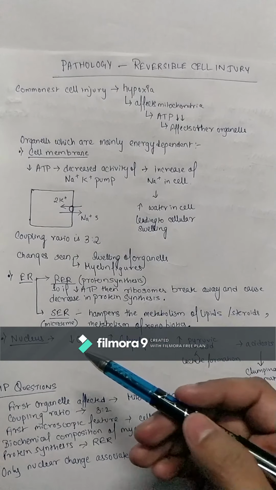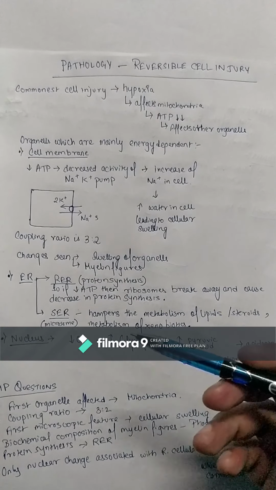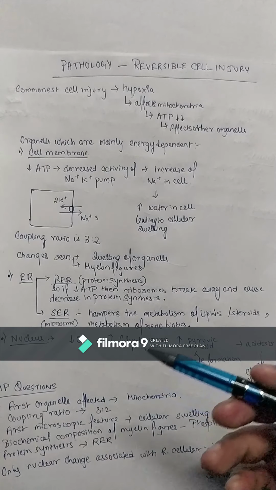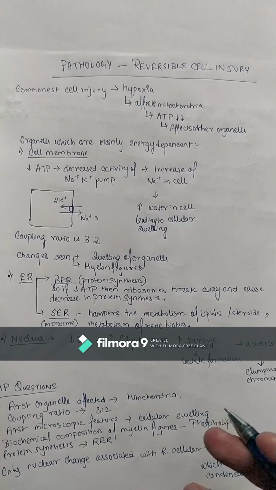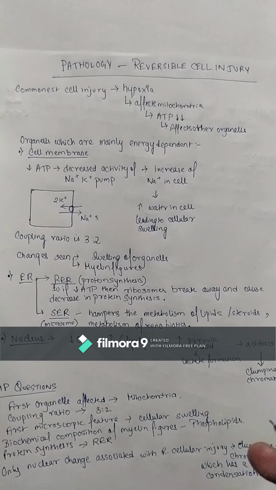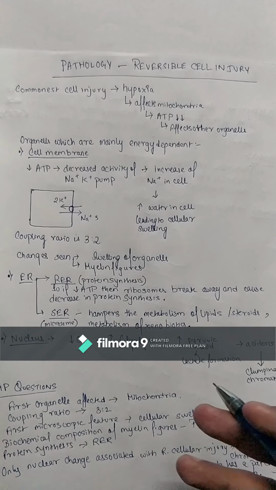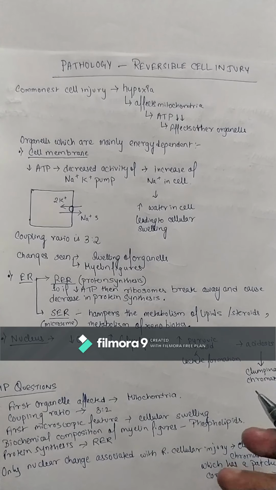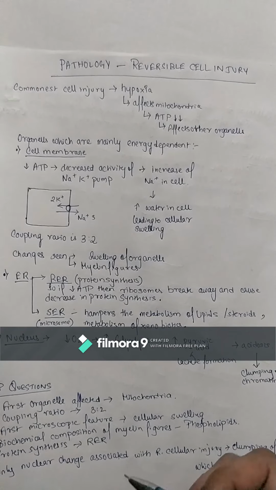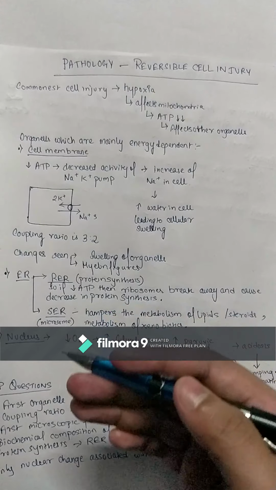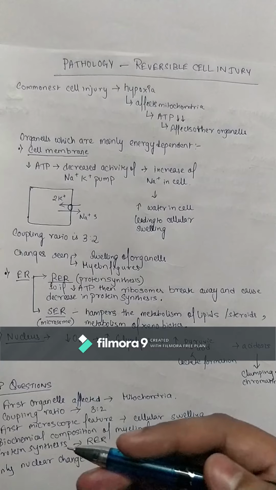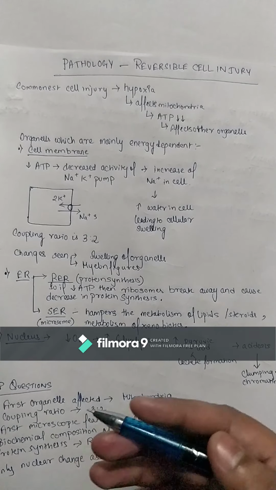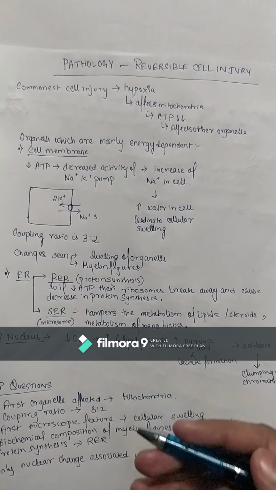And coming to the third organelle, which is the nucleus. In the nucleus, if there is a decrease in oxygen, glycolysis will increase, so there will be an increase in pyruvic acid and lactate formation, which generally leads to acidosis, and acidosis leads to clumping of chromatin. So summing up the flowchart, if there is a decrease in oxygen, the glycolysis will increase, which will be followed by an increase in pyruvic acid and lactate formation, which then leads to acidosis and clumping of chromatin.